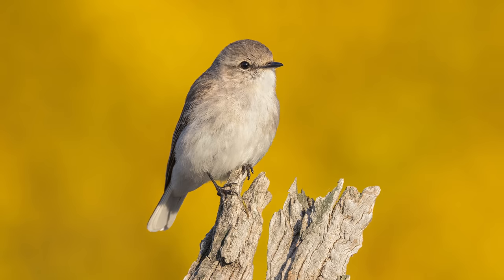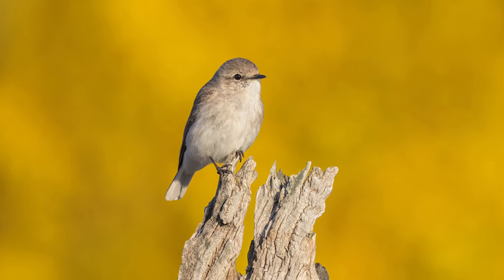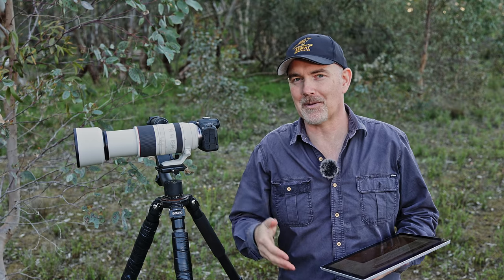Now this Jacky Winter gave me a couple of poses. I'm not sure exactly which one I prefer. I think I like the second image just for the eye contact. It's a little bit more, I don't know, personal or warm. It just appeals to me a little bit more. Let me know in the comments which one you prefer.